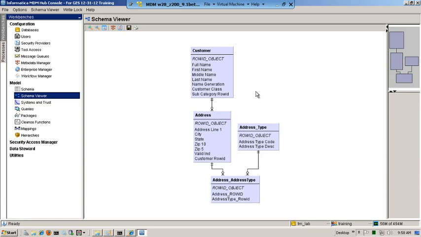Now, ideally, what you could have is a customer category so that we can distinguish between a customer human being and a customer, a corporation. If you read your lab requirements, that's where it's guiding you. But for simplicity's sake, I did not add another parent object. So the subcategory ID for us is not going to have any meaning. We're done, and that concludes the relationships and how we create those in the MDM hub. Thank you.